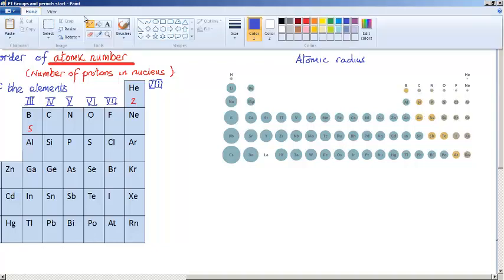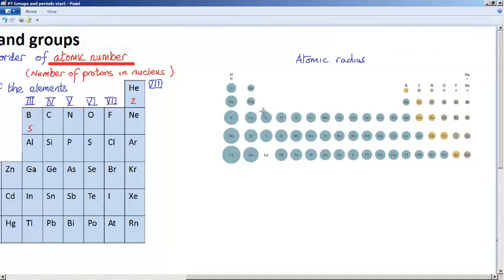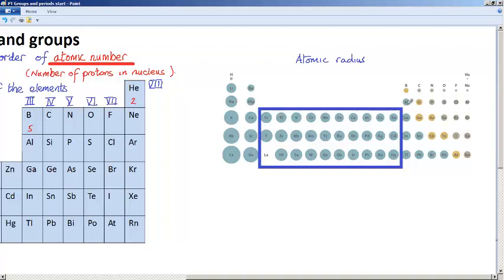Now, I'd like us just to have a quick look at this middle block here, and you'll notice that within this block there are in fact changes in radius, but the changes are actually quite gradual. So there isn't a whole lot of change going on here. As you jump from group 1 through to group 8, there are quite radical changes in diameter. Now, because of these slow gradual changes, this block has become known as the transition elements. Okay, these are the transition elements, and they tend to have similar physical properties.